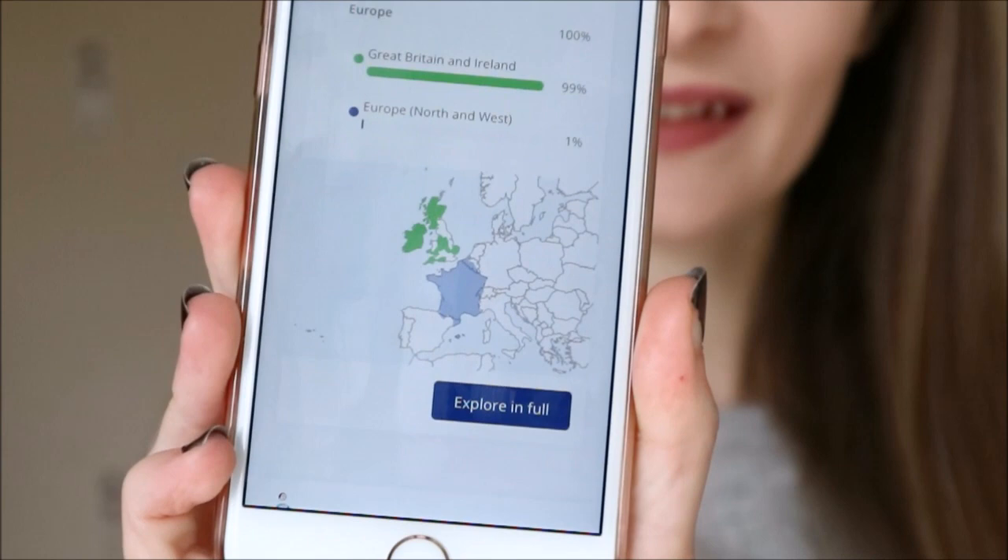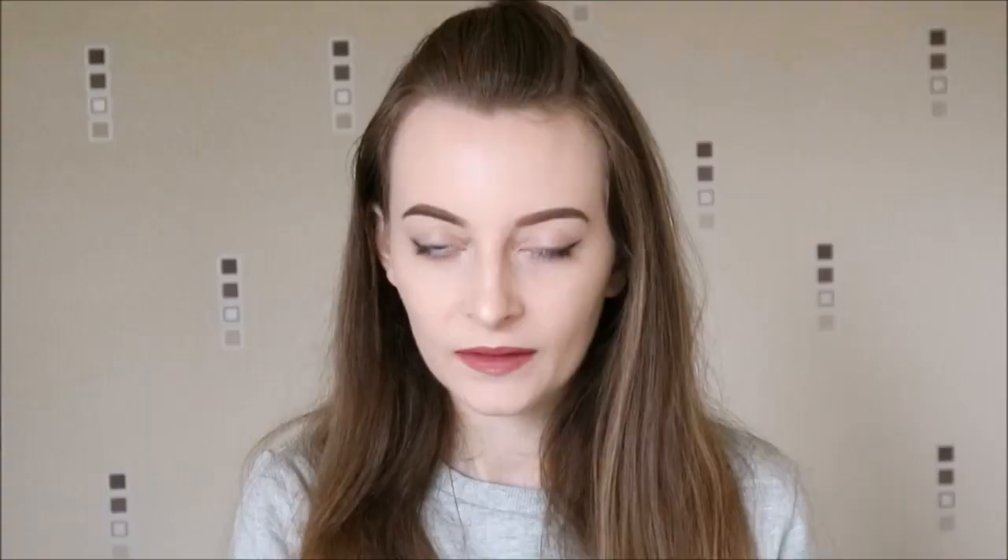It also shows a little map which shows where I am from. The green is the most — which is England and Ireland — and it shows the different regions. The blue is the other 1% which is from Europe. From that map you can also go down into sub-regions, showing basically where in each country your family originated from. For mine, I am 29.7% from North West England, which I completely get because that's where I live and where all my mum's side of the family grew up. I'm also 13.6% from South Yorkshire and 12.8% North West Scotland, which is not something I ever knew.